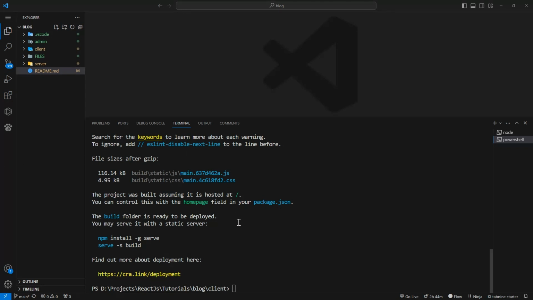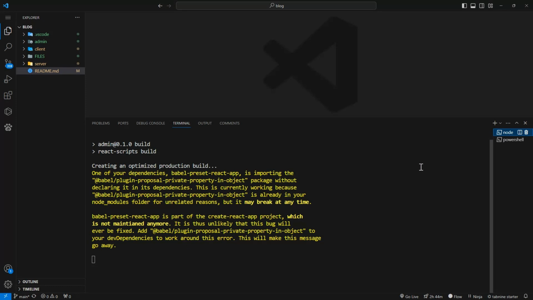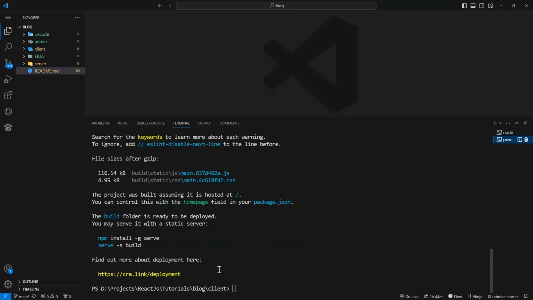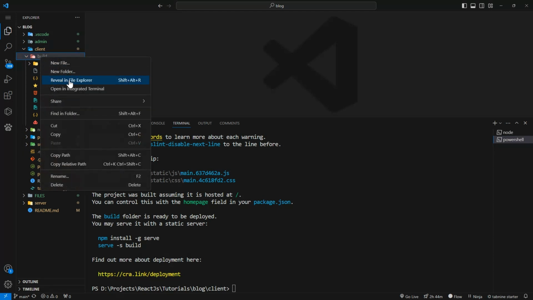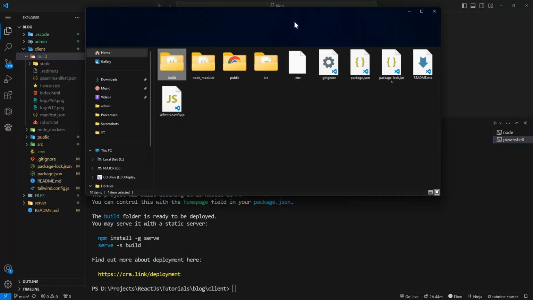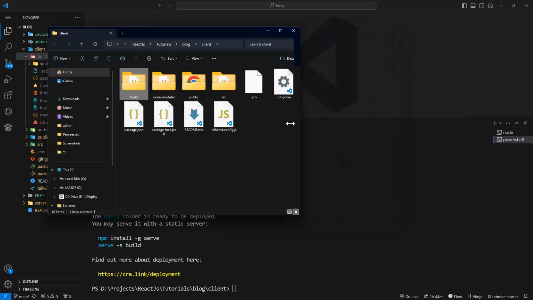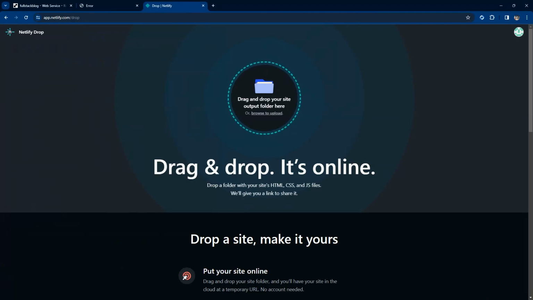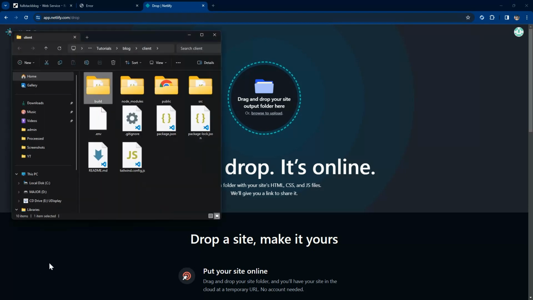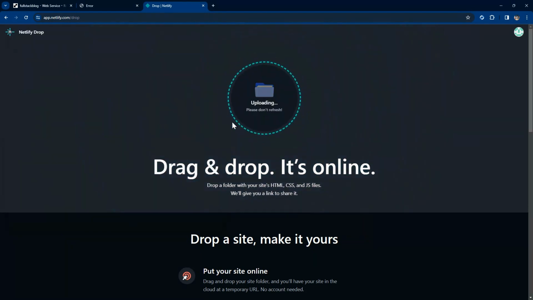Okay, so the build of the client is complete, and the admin is still running. So let's deploy this. Just go into the client, and you see there's a build folder here. Just right click to reveal it in File Explorer, and it's here. I'll make it a bit small. So just drag and drop it in here. Let's wait for it to upload.